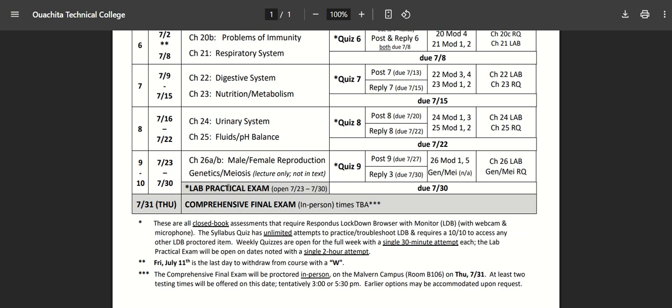So you will have a lab practical exam, and we'll open up this folder probably about the 4th of July week, because that's really when we start learning some of the gross anatomy, which is basically what this is.